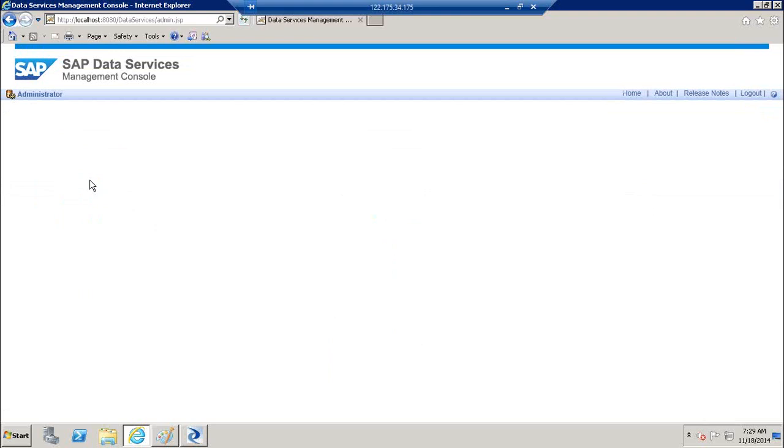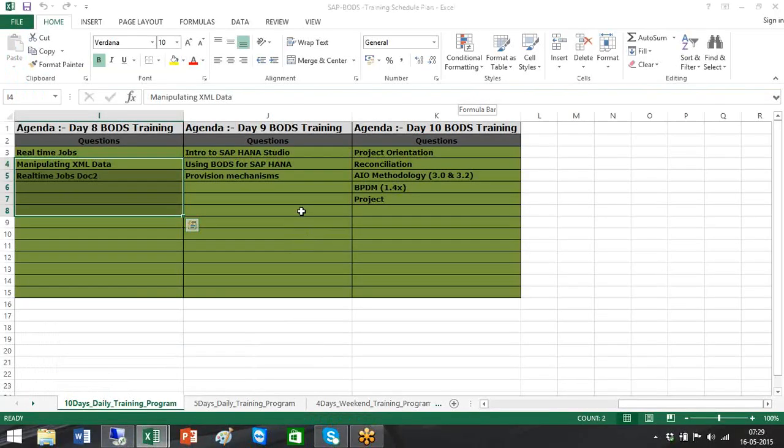So this is an admin tool, and there are a few options that we did not cover when we are talking about the data services management console. We'll cover them in the topic called real-time services, where we need to do an initial system setup to make sure that these real-time services work.